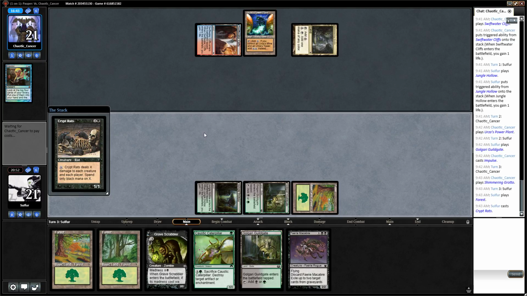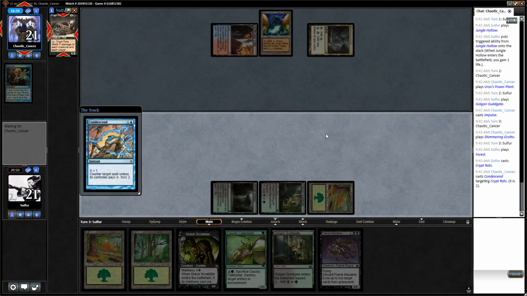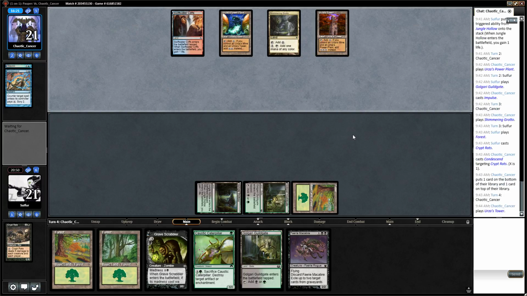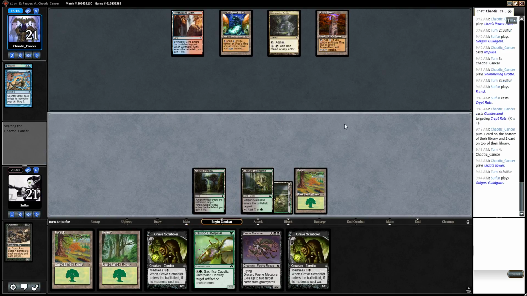Maybe the X spell, I guess. Yeah, Condescend. I'm very happy they use Condescend on that. This fairy is going to be fantastic, especially if I can start recurring it with Tortured Existence. Though it does mean we can't ever F6. Yeah, we are so slow. This is playing right into their hands, which is unfortunate.